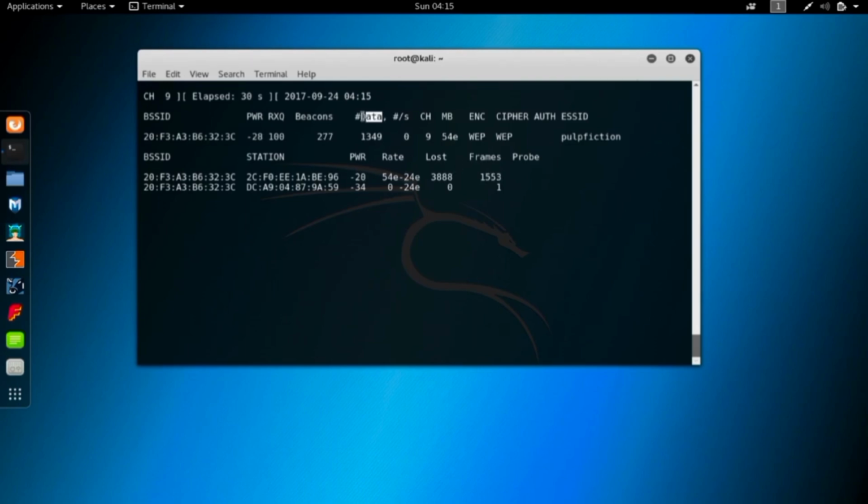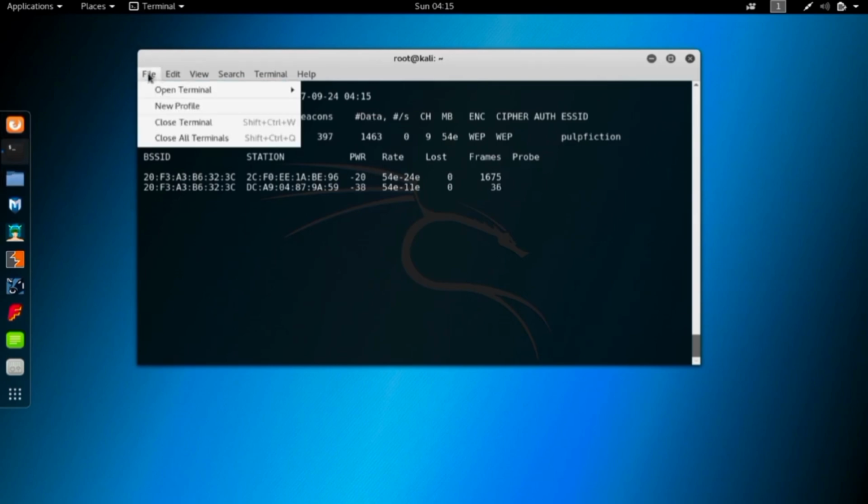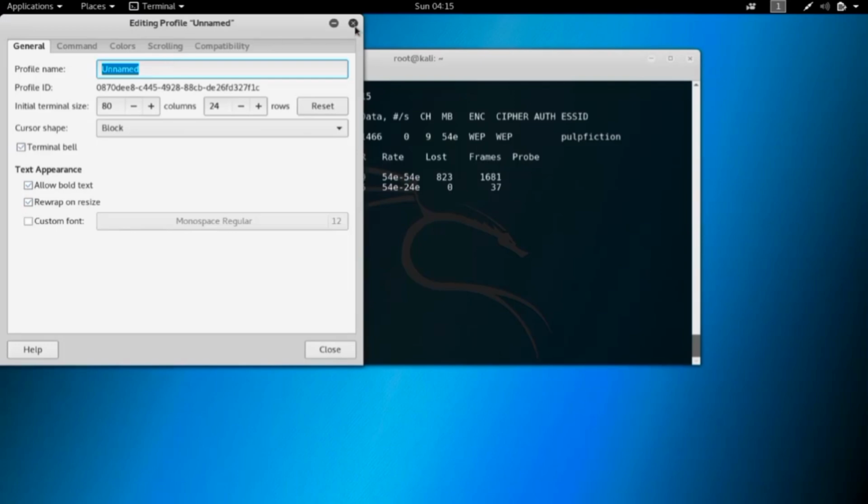Right now, as you can see, there is a data column in here, and we're gathering data. We are gathering something called initialization vectors, IVs, and aircrack uses those IVs to compare with each other and then find the password.